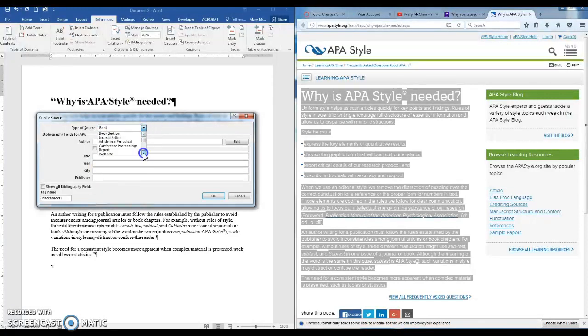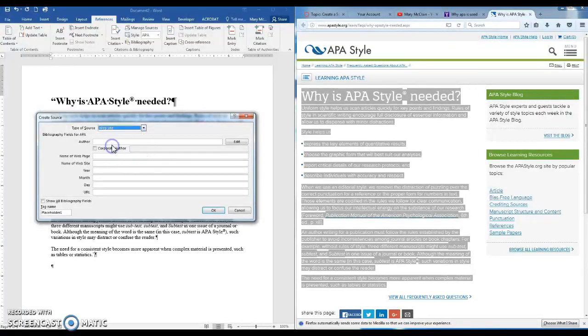In my case, I am doing this article on what is APA style. So I'm going to go down and say that really I'm using a website because it doesn't have an author. It's really a website in this case. So I'm going to say it's a corporate author who created it because I can see there is nobody that they are crediting, no one particular person. So who is the corporate author on this? It is written by APA Style.